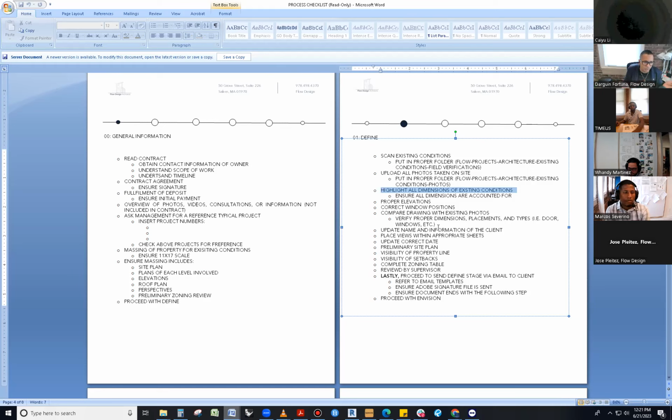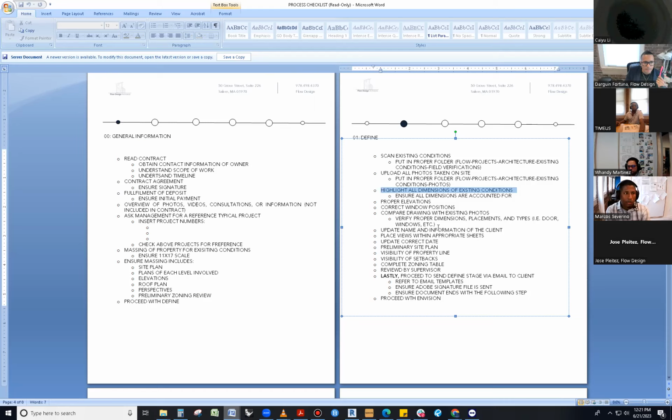Print a copy if you want of the system and highlight each dimension. It's for you so that you know everything is accounted for and it's totally done. Caillou does it differently: she does all the dimensions and then goes back and highlights them to double check, which doesn't matter. But the highlighting is critical. How do you know what you've done?